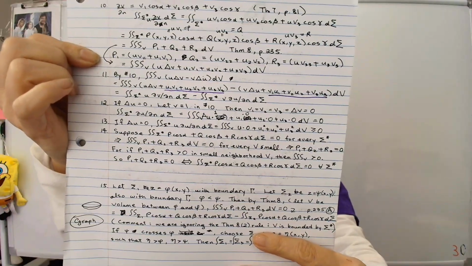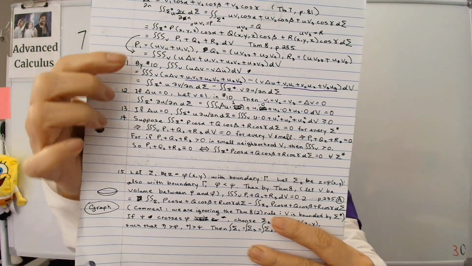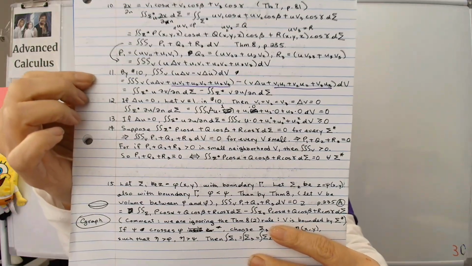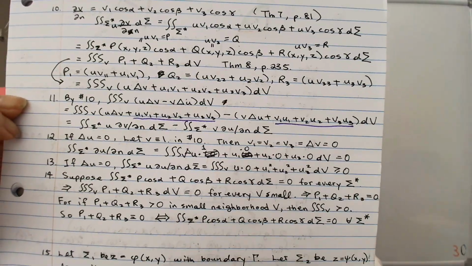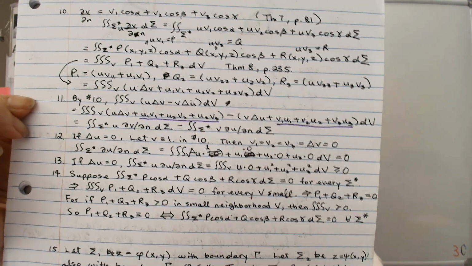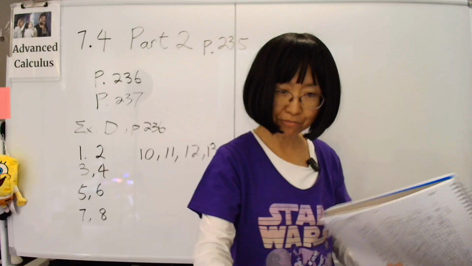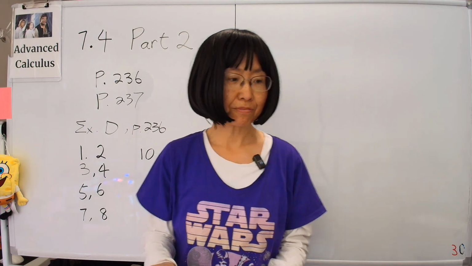Okay, that's problem 10. Now problems 11, 12, and 13 are directly derived from problem 10, so I won't talk about them too much. I will just show them to you if you have any questions. And then I'll move on to problem 14. Okay, next let's do problem 14.